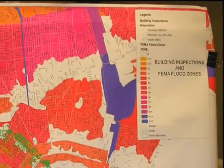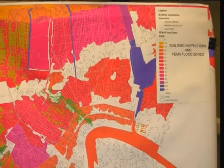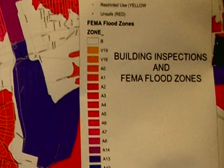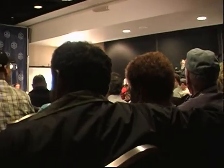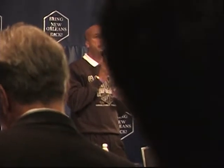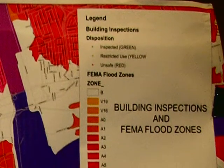Here's the deal with housing. Since we've had so many homes flooded in the city of New Orleans, a lot of it depends upon where you are as it relates to the 100-year flood plain — whether you're at or above it or below it. That's the first thing you need to focus on as a homeowner. We have a team of inspectors that have been going around the city inspecting homes, and as of this date we've inspected 50,000 homes on the East Bank. If you go to your home in one of the areas already inspected, you will find stickers — either a green, a yellow, or a red sticker.